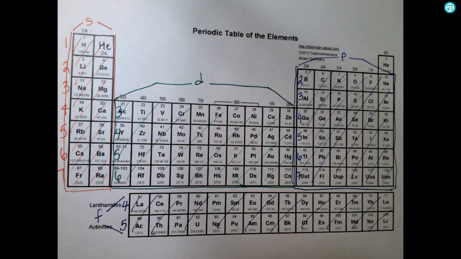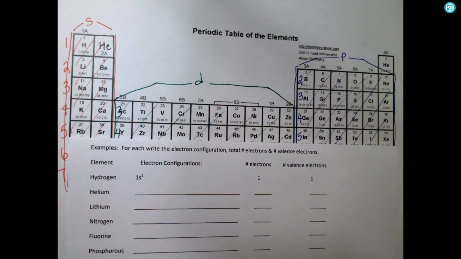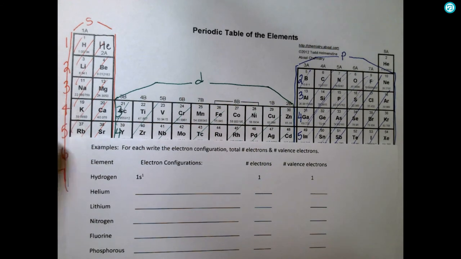And so the cool thing about using our periodic table is that we can read it left to right and identify our electron configurations based off of where things are located on the periodic table. So let's go through some examples together, and you'll start to see the pattern that exists with our electron configuration, and then it'll get easier as we continue to practice.